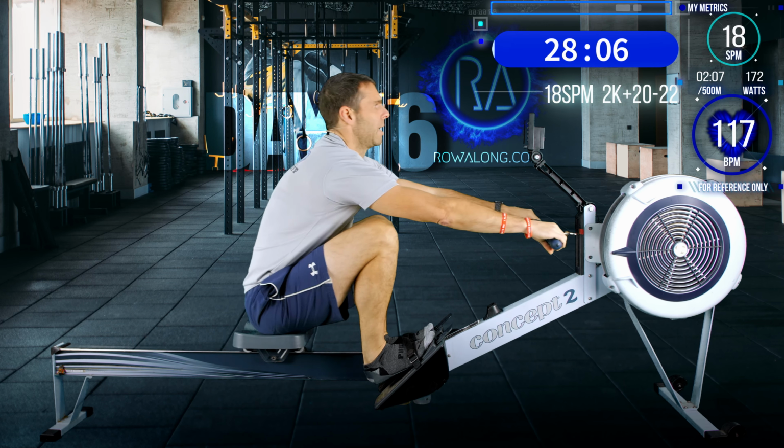But nice, powerful, hinged, tilted over your hips. Core is braced as you drive. Chin should be neutral, which is why I say about the monitor at eye height. So keep that chin down and neutral. And hopefully that'll prevent you from looking up in the air as you drive.